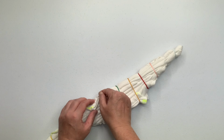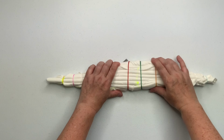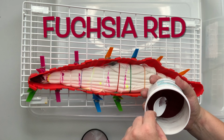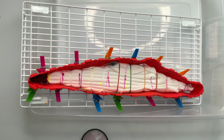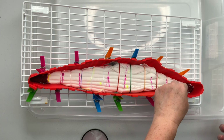Always check the back of your project and fix anything that might be wrong before moving on to the dyeing part. So finally, got all that done. You can see why I say now it's time for the fun part, we get to add the dye, because pleating to me just feels like such a chore. Playing in all the wonderful colors, that just makes me feel happy.